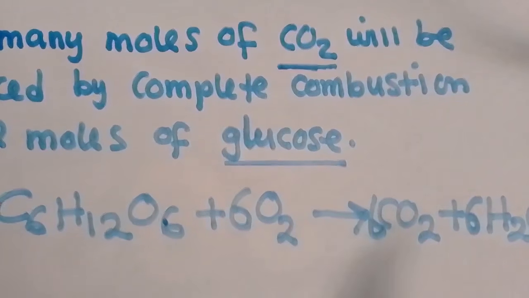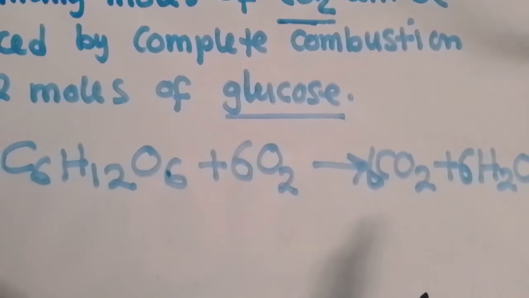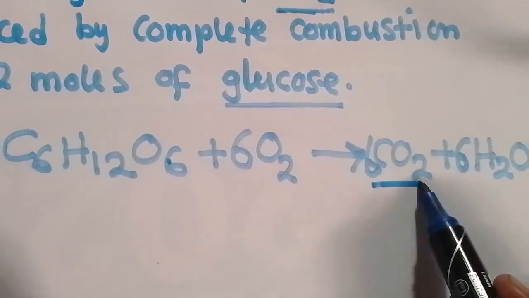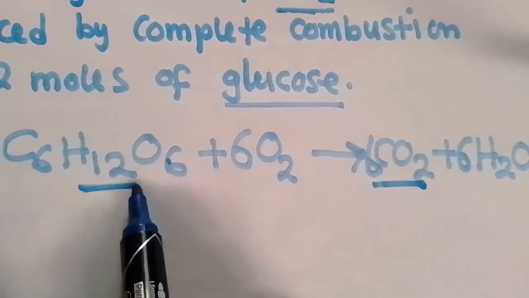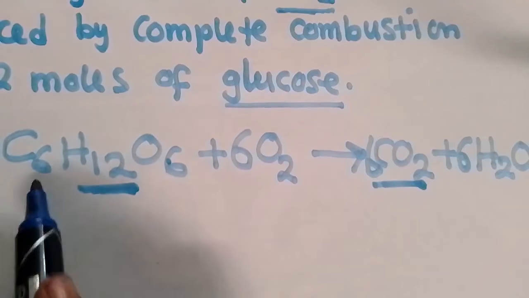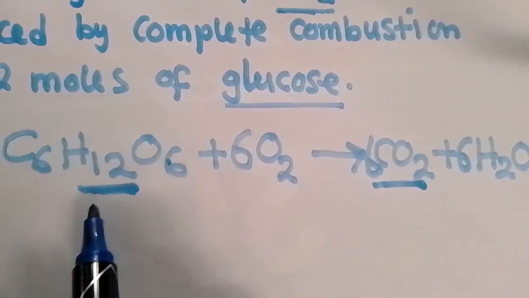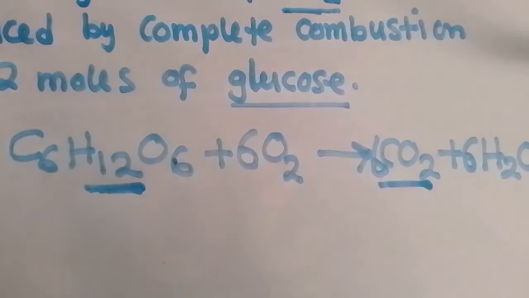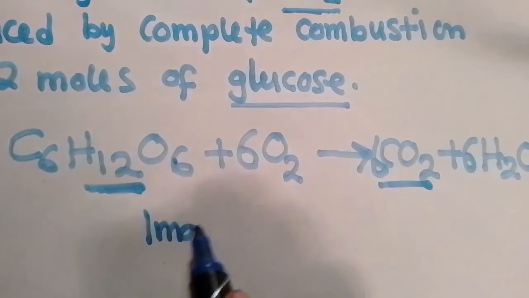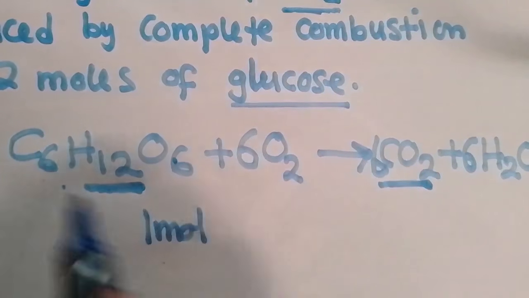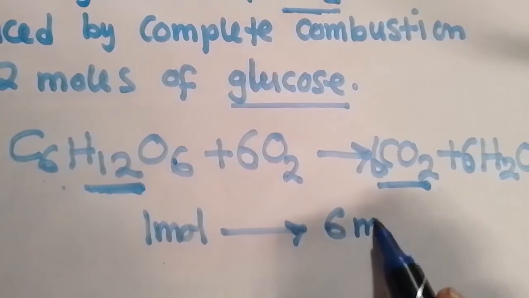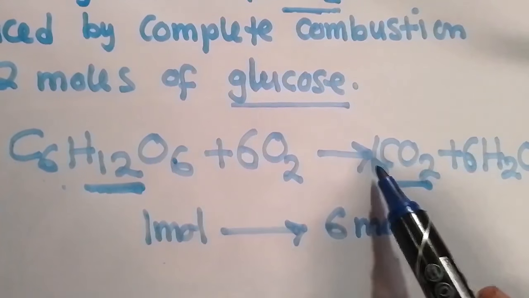So how can you find the moles of carbon dioxide? Where is carbon dioxide? Carbon dioxide is here, where you are given glucose. You are given glucose, having what? 2 moles. So glucose here, it is having how many moles, which we've used to balance? It is 1 mole. So 1 mole is here for glucose. Then this other one, carbon dioxide, we're having 6 what? 6 moles. There's a 6 there which we've used to balance.